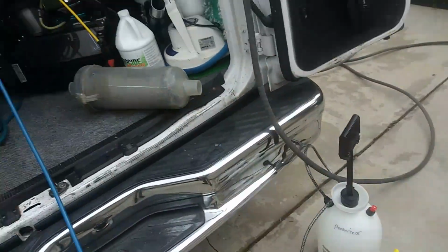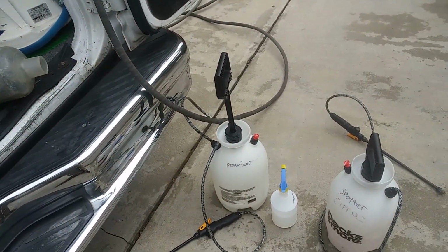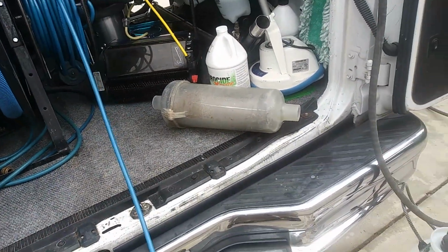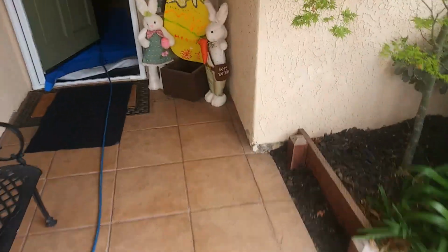So as you can tell, I was about out of that hydroxide stuff, man. I'm shooting myself in the foot right now because I hope I don't have any trouble ordering it because of the situation going on. Anything that you can use in a fogger, it seems like they're out of. But I'll cross my fingers and get online when I get home and see what I can do. So yeah, carpets are in great condition. It's just right in the entryway, you can smell.